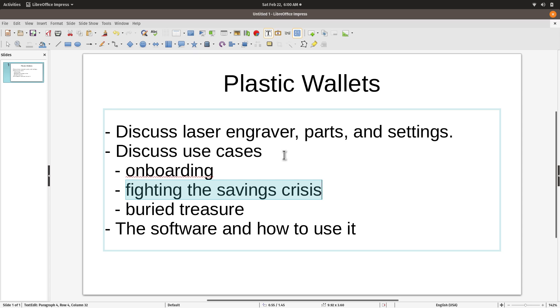A typical retirement strategy would be to take your retirement savings and buy treasury bonds or corporate bonds, then live off the interest — but that's not possible today because there is no interest. So it's a big tax on savers, and these plastic cards are a great way to get into cryptocurrency, diversify your portfolio, and treat it just like gold — put it in your safe, no software required.